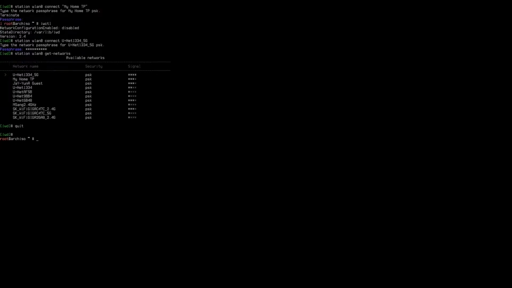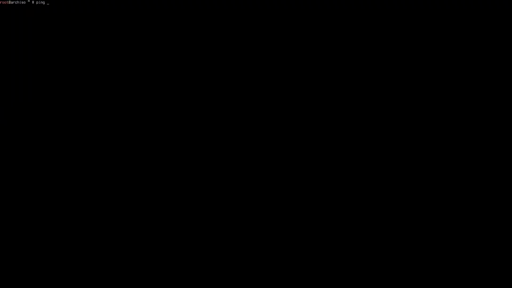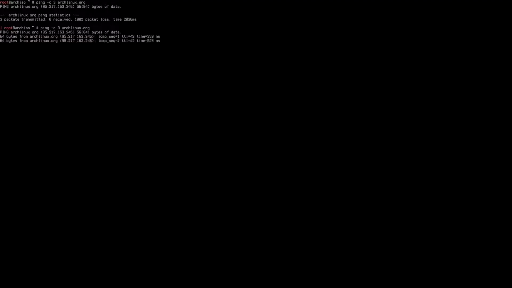So we can type in quit here, and then we can test if the internet is working. I'm going to send three packets to archlinux.org. So I have a connection, which is a little bit slow. Let me try it again. Yeah, there you go.